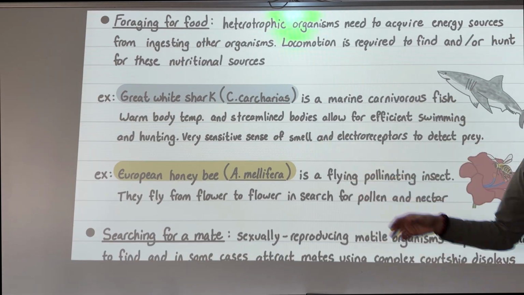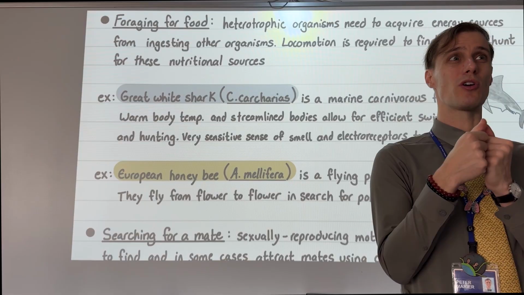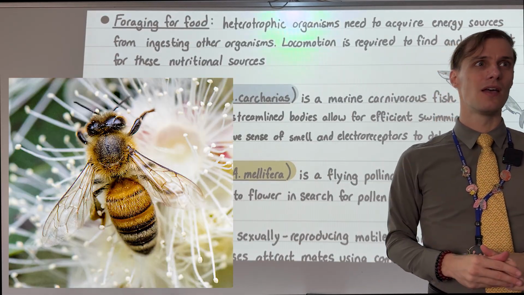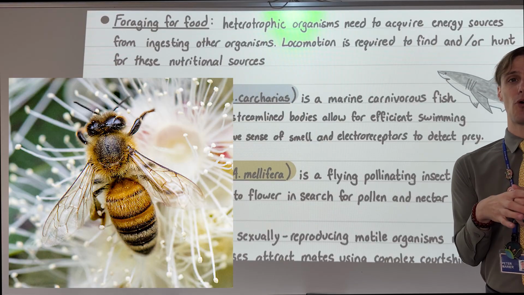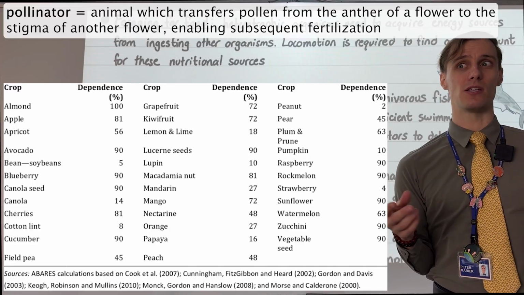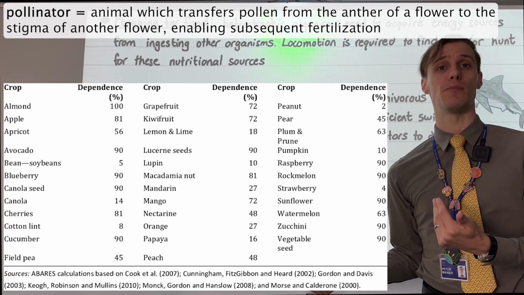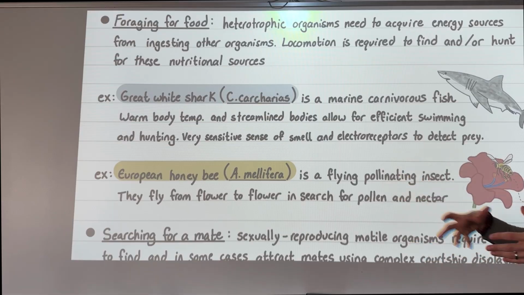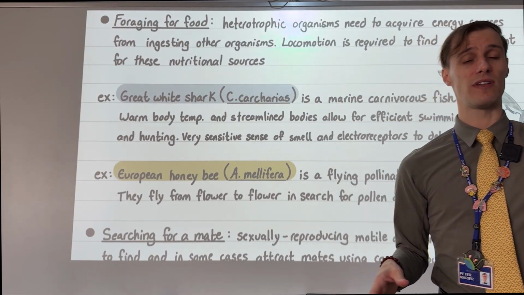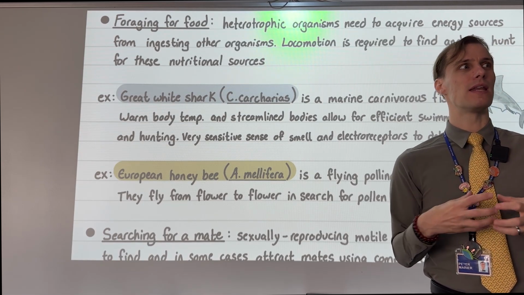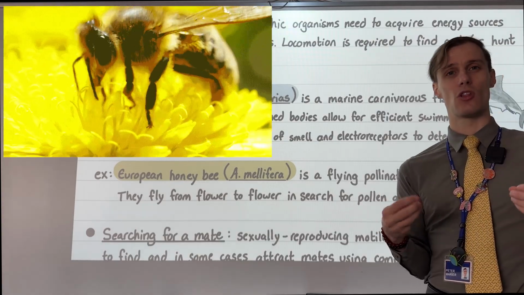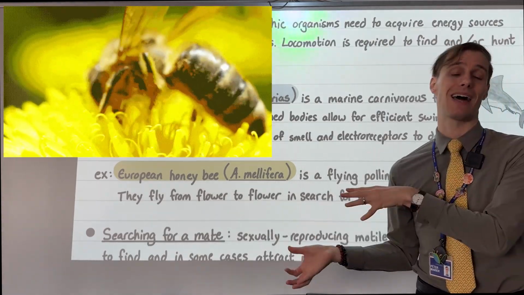The next example I want to use is probably one of the most ecologically important organisms ever that you may not have considered very much, and that is the European honeybee. Honeybees are enormously important pollinators. In fact, over 60% of all the crops that we consume are a direct result of animal pollinators like the bee. So what exactly are they doing? Well, they're flying from one flower to another flower, and they're not pollinating consciously. What they're doing is that they're looking for nectar. So they're looking for the sugary nectar that they can then bring back to the hive.